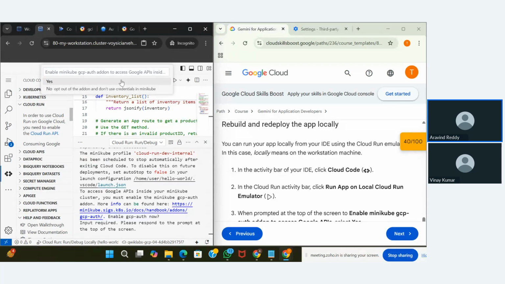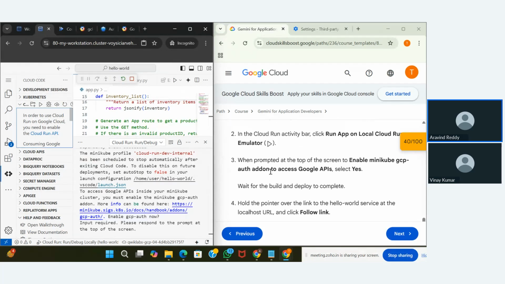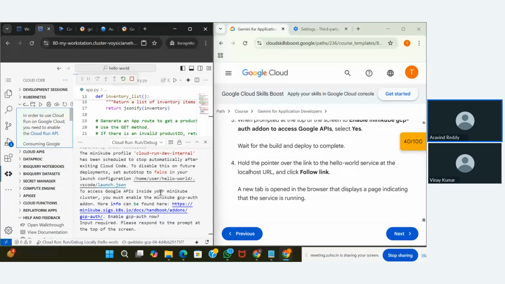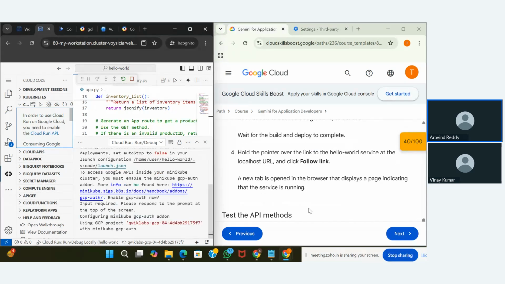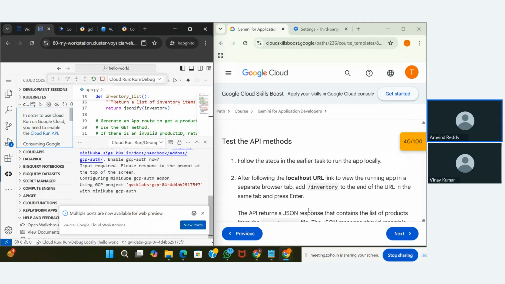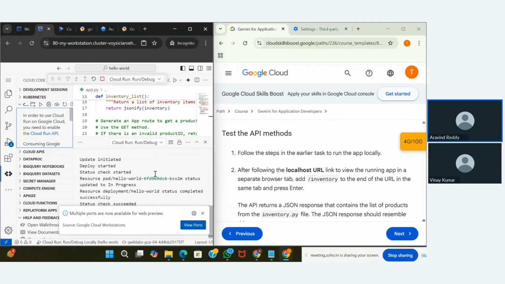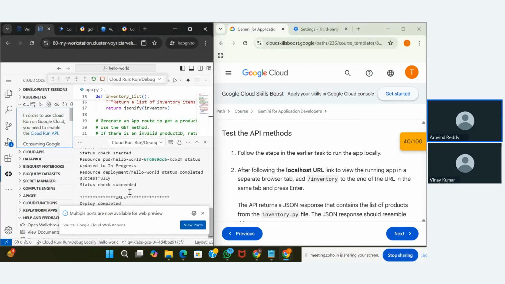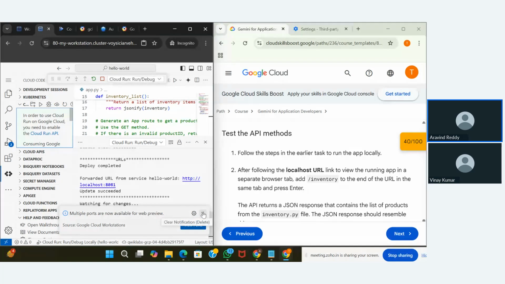Hit yes. Hold on the following link, and a new tab opens and displays the page indicating the server is running. Test the API method. Just wait for a while. Status is succeeded. Deploy is completed.